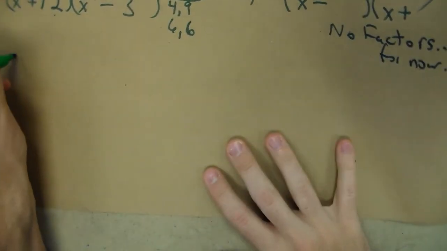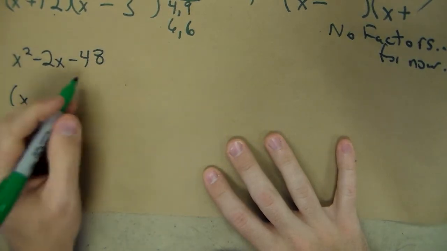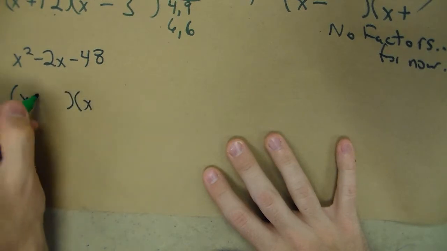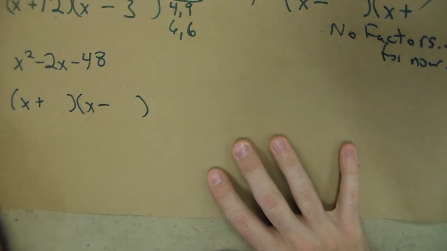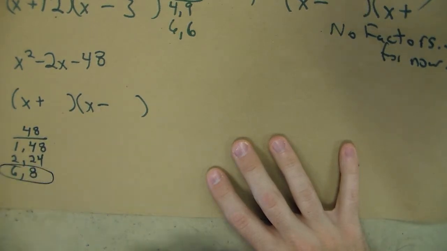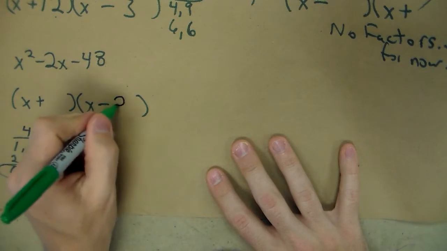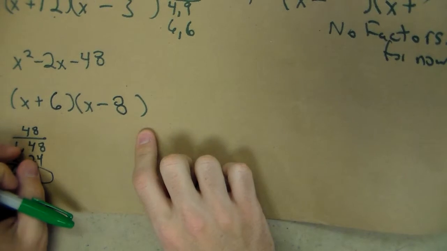Let's look at x² - 2x - 48. I have a negative product, so one positive, one negative. If negative 2 is the sum, that means the negative needs to be bigger. For 48, we could go 1 and 48, 2 and 24. We could do 6 times 8, that's a common one we think of. There's a difference of 2. Now we've got to be careful which one is negative. We want the 8 to be negative, the 6 to be positive. We have a difference of negative 2, a product of negative 48.